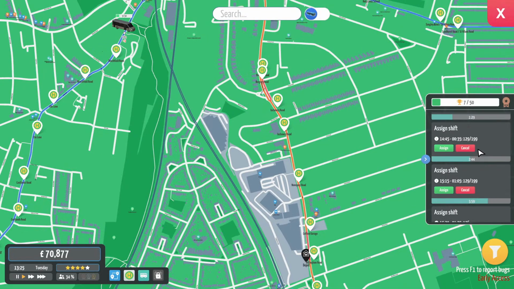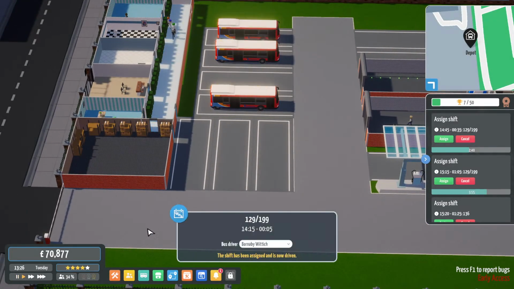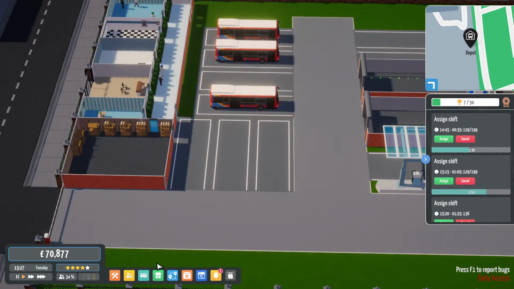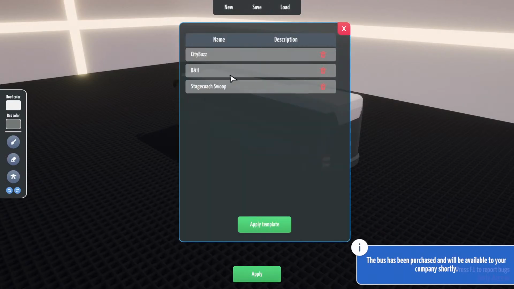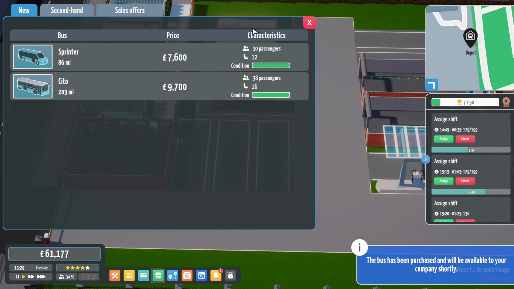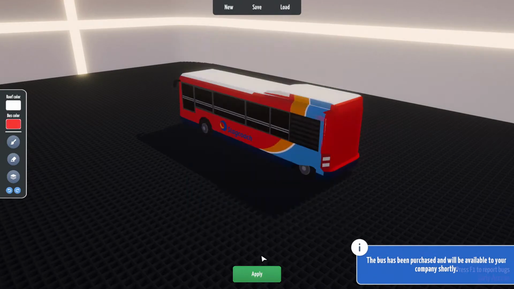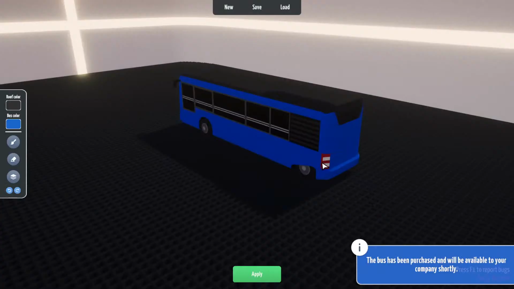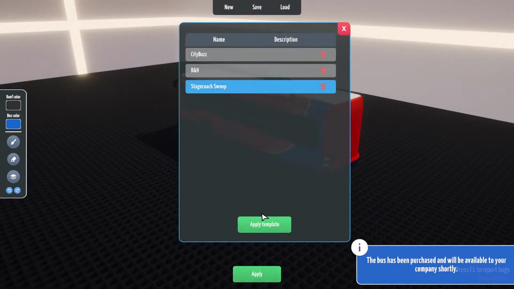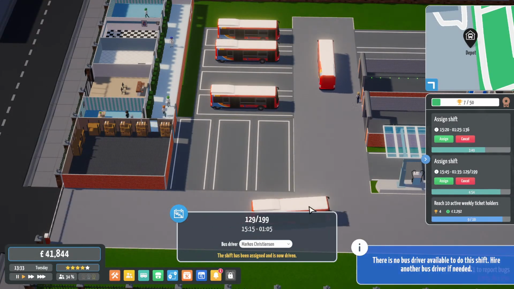Just my honest thoughts. Okay, 4 more buses. Do we have that? No, we don't. We have 2. I'm gonna need to buy another new Cito. Load up the Stagecoach Swoop. Load up another Cito with the Stagecoach Swoop. And for good measure, just 1 more. Load up Stagecoach Swoop. There you go, it sends all of these out.